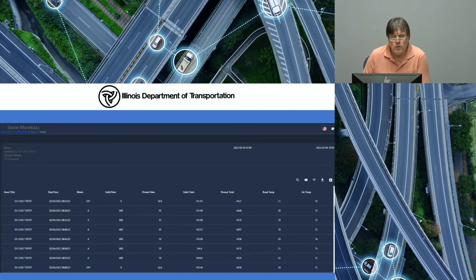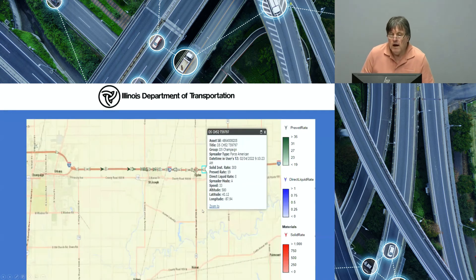This is a detailed report on another truck, Champaign 52, where you can see how the seasonal total will change and increment as the truck moves along spreading salt. If you take that data and plot it on the map by clicking the map icon, it will bring up a map showing exactly where that truck has been traveling and spreading. You can click on any of the icons to bring up a window with full details. This is a way for our engineers to dig into a storm more deeply — where we were spreading salt and how much.